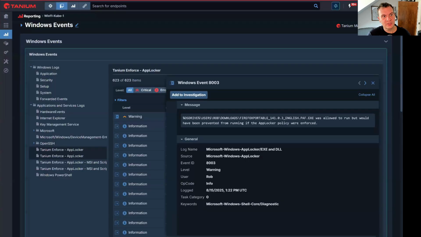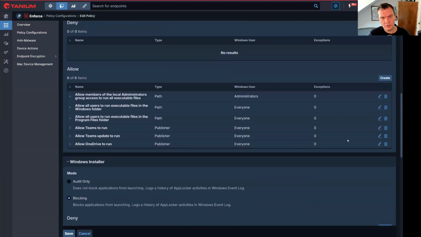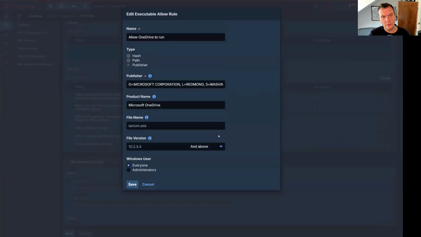So if I come to my policy and then look at OneDrive, for example, we'll see here that we've got the publisher, the product name. If I wanted to, I could put OneDrive exe in there. I could put a file version in there as well. These are quite helpful as well. So if perhaps there has been some sort of nasty vulnerability with a particular piece of software, you're saying it can run, but it's got to be at least this level, another option to do that.